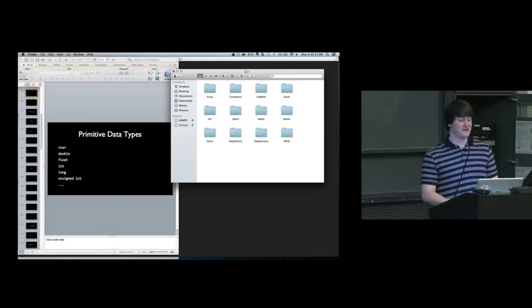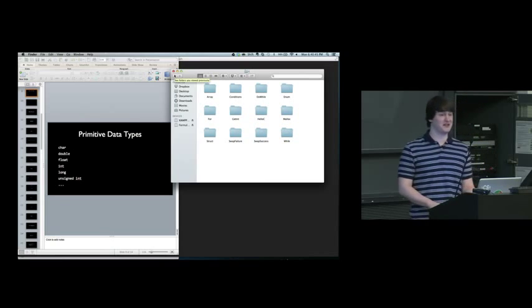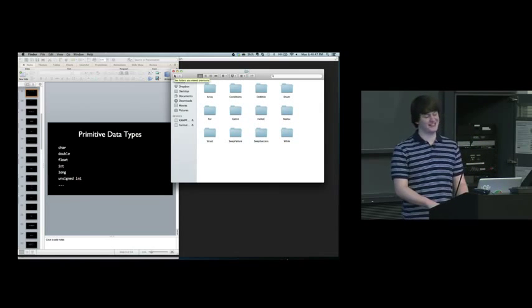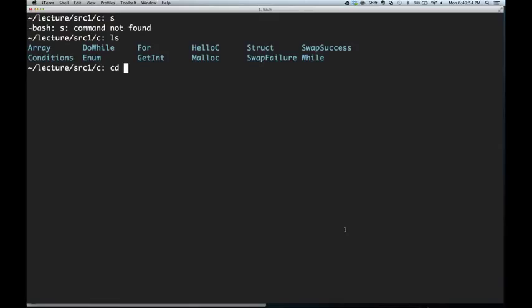So let's go into it. We'll have a whole bunch of example programs up, a whole bunch in C and Objective-C. We're not going to go through all of the C ones because a lot of them will just be tedious. But if you feel you need a refresher, you can just go back and look at all these. So we'll look at the first C one, hello C.